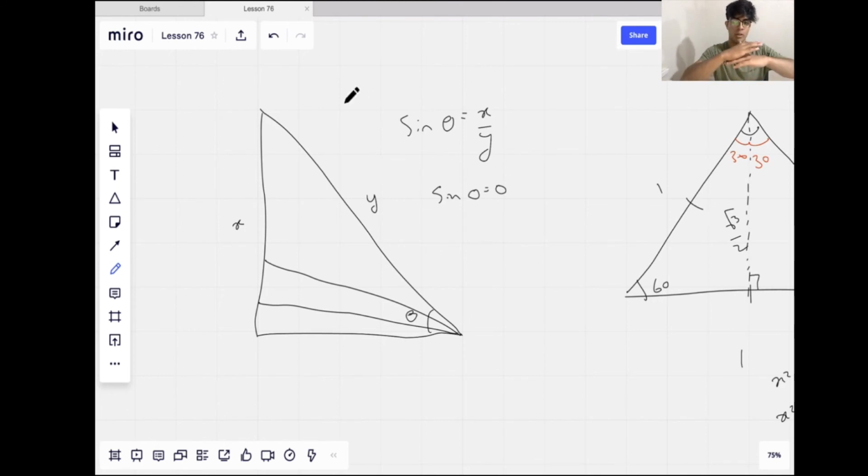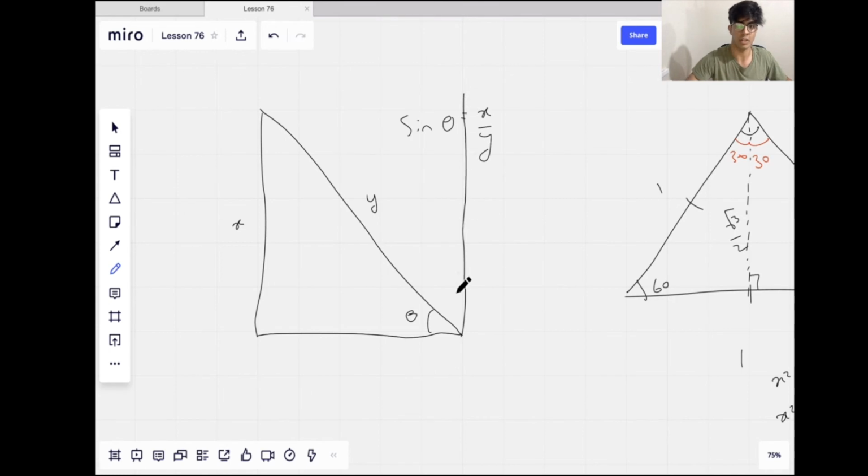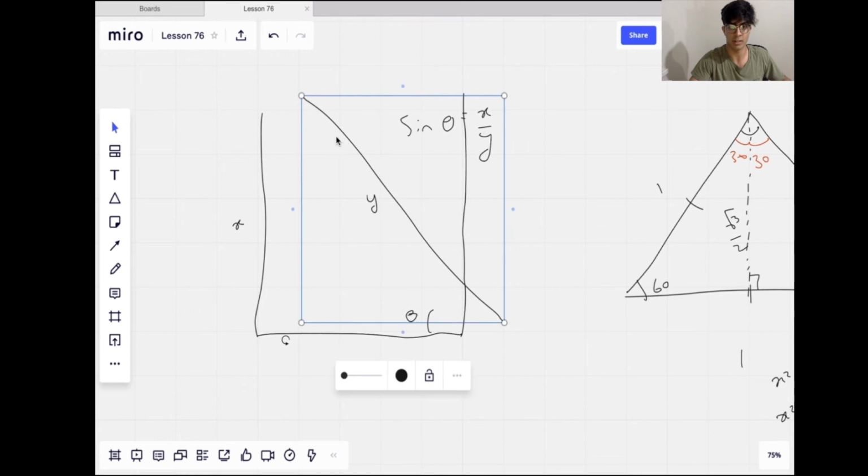And if we think about what sine of 90 is then, well, we then got kind of this line, but it's going the other way. It's getting bigger and bigger until eventually, the only way we can get theta as equaling 90 is if this line is up here, right, and there's a 90 degree here and a 90 degree here. So this is sine 90, it looks like this, right? But that wouldn't really look like a triangle, right? Because we'd have effectively this line turning into this line here.